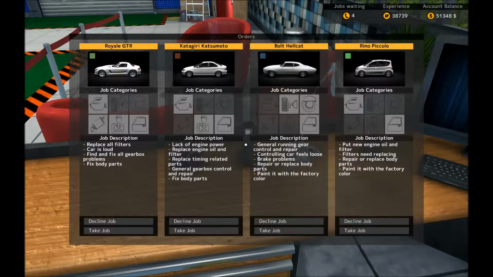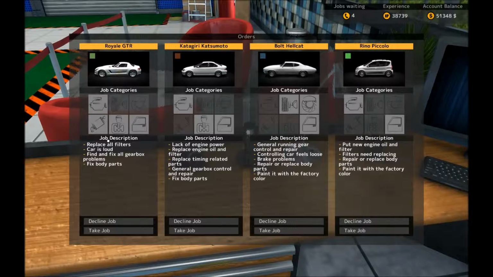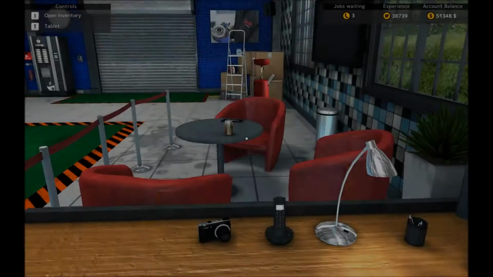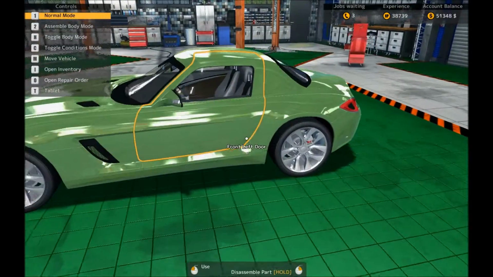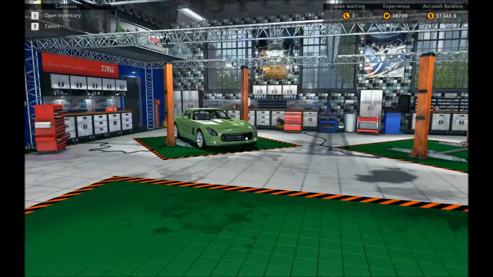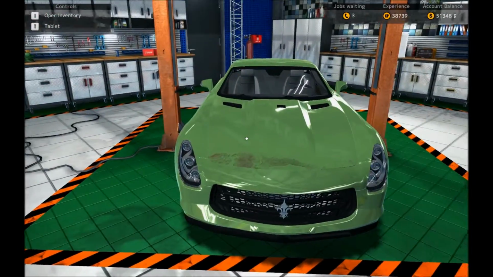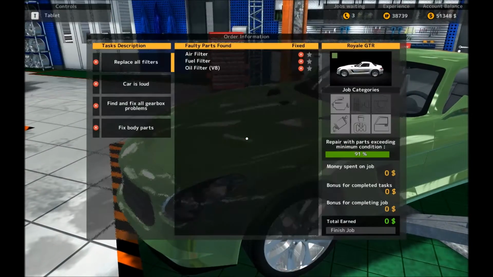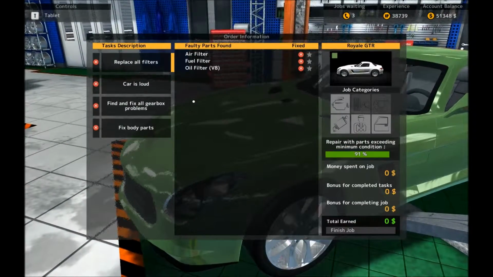One happy customer. So let's see which of these jobs looks quick. Filters, exhaust, gearbox. That feels fairly quick. Let's do a bit of that. Okay. Ooh, that's a shiny green colour. So, onto the lifter. It'd be nice actually if this just started on the lifter, to be honest. So there's a bit of body work. What else have we got to do? Filters, exhaust, gearbox.